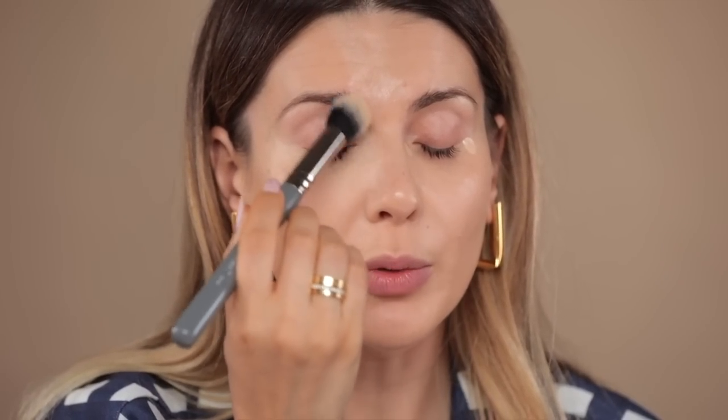Okay, what is left on the brush? I'm gonna apply it on the brow bone. When the brow bone is nice and clean, it makes a huge difference in the way your whole eye makeup looks. Spread this part quick. Okay. So, a little lash right there. I think for now we are good with the skin.